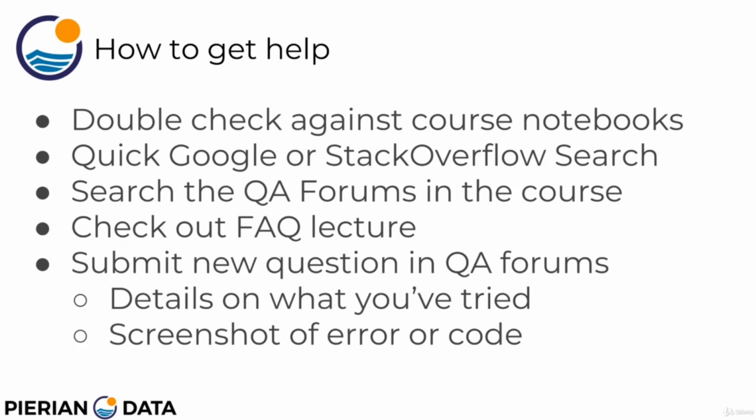Now let's say you have a question on just general course things like how to get a certification or where the Udemy app is. Those kind of things are answered in our FAQ lecture. So we have an article lecture with frequently asked questions that you can check out for useful links and more information. Let's say you did all those steps and you're still confused on something. That's absolutely no problem. We're here to help you. The way to do that is to submit a new question to the Q&A forums and make sure you provide details on what you've tried, screenshots of your error code, and really as much detail as possible. That way we can help you as quickly as possible.